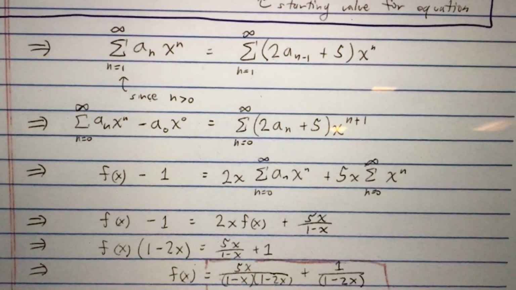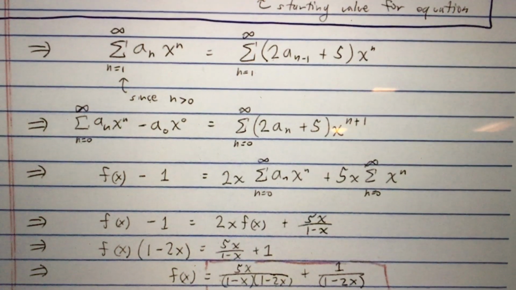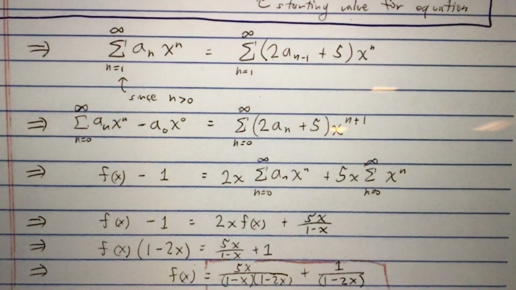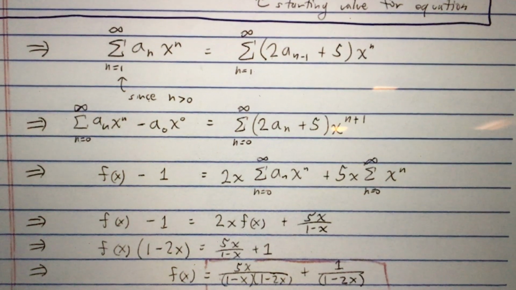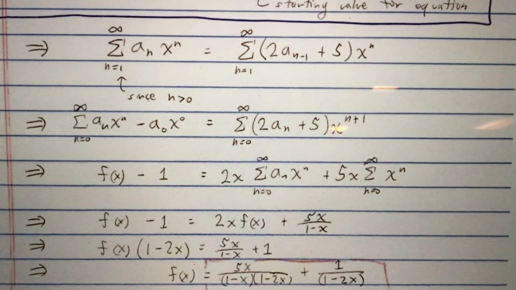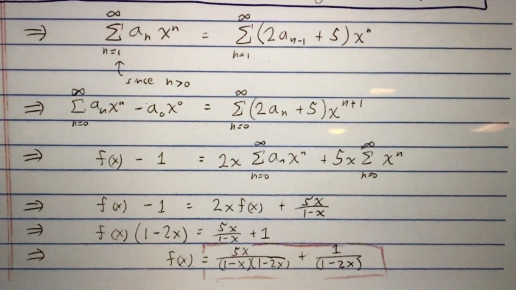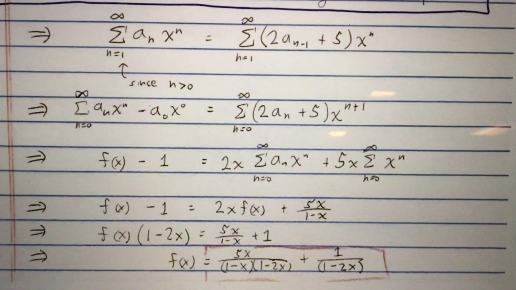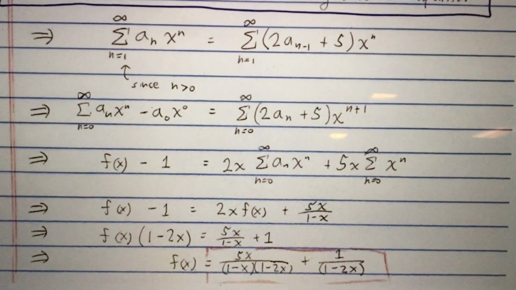So the next thing to do is to solve for f of x. So I take the f of x on the right-hand side multiplied by 2x, and I collect like terms on the left-hand side. So I'll subtract that 2x times f of x. I also added the 1. There's a 1 on the left-hand side. I added it to both sides. So on the right, I'll now have 5x over 1 minus x plus 1. Then finally, I can divide everything by 1 minus 2x to get f of x all by itself. And now I have the generating function, 5x over 1 minus x, 1 minus 2x, plus 1 over 1 minus 2x. And that's a perfectly good answer if you're asked to find the generating function.